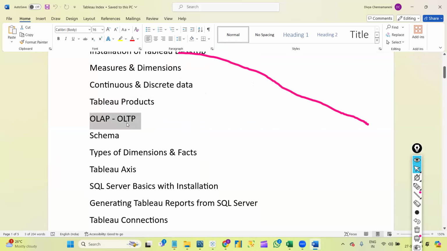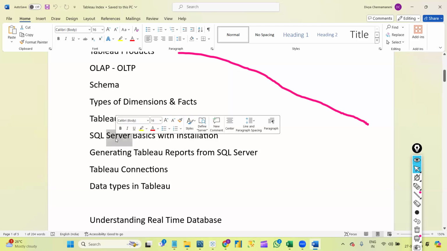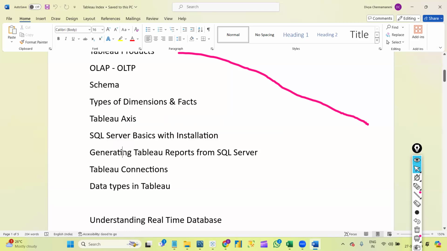We will learn this in this class. Next, schema, types of dimensions and facts, Tableau access. Next, as you know, we are teaching SQL Server basics along with Tableau, right? I will make you install SQL Server on your laptops, and I will explain all the basic concepts of SQL Server. And after that, it again depends on the batch.